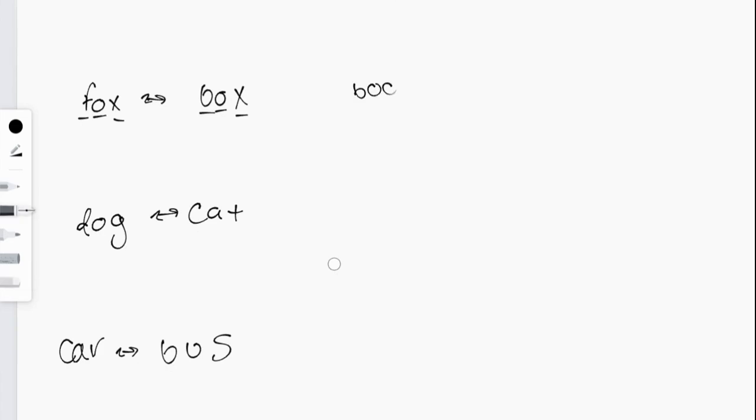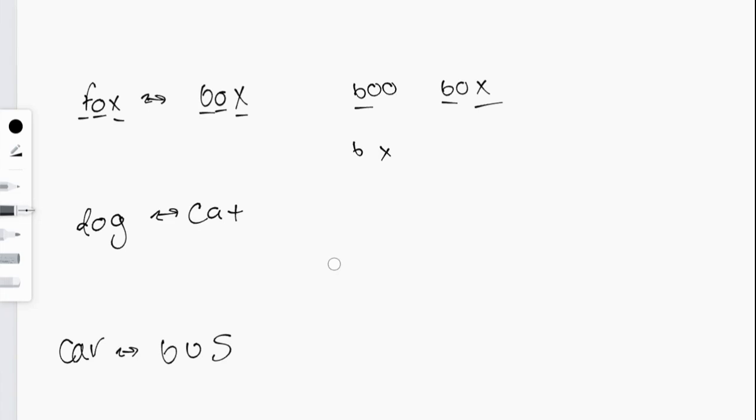So we have this and this. Well, we can see that B occurs in boo and box, but it only occurs once in both words, so we're only going to need one B block. And then X is unique to box, so we're just going to need one X block. But now we have O, and it shows up in both boo and box. But in boo, it shows up twice, whereas in box, it only shows up once.